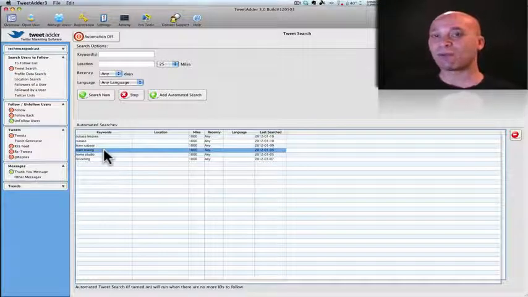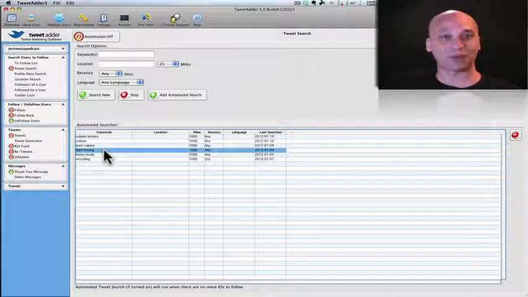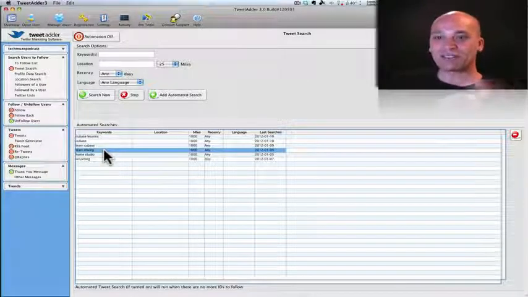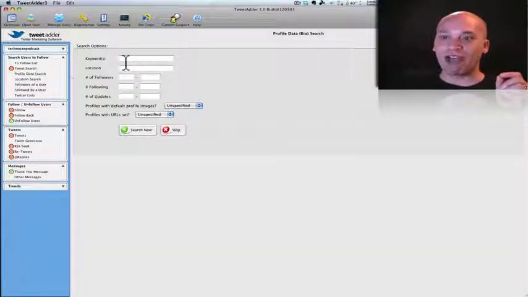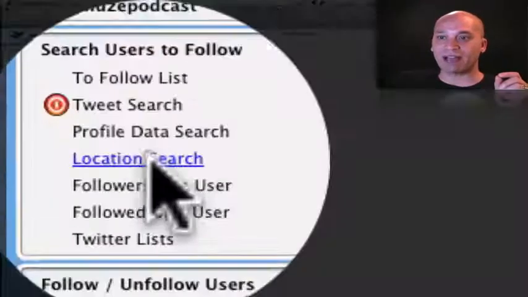So people that would potentially be a good match and want to actually read the tweets that I tweet into my stream. The system will then go out and find all those people, and it will start to follow them one by one. You can search profile data. You can do it based on location.